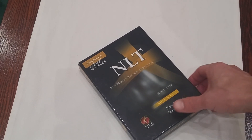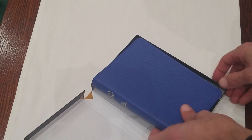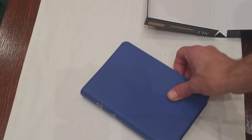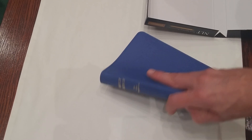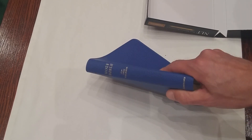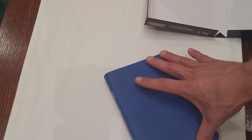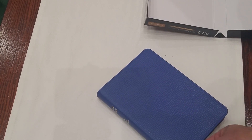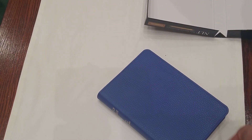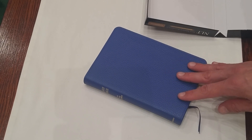So, that being said, let's go ahead and have a look at the blue, shall we? Here it is. That's a little bit bluer than I thought it might be. In fact, it might even be a little bit too blue for my personal preferences, although I would enjoy having a blue Bible in my collection. This is the first blue Bible I have, believe it or not. And like most Pit Minions, it's a hand-sized Bible. It does come with one rather meager blue ribbon there for your page-marking enjoyment.